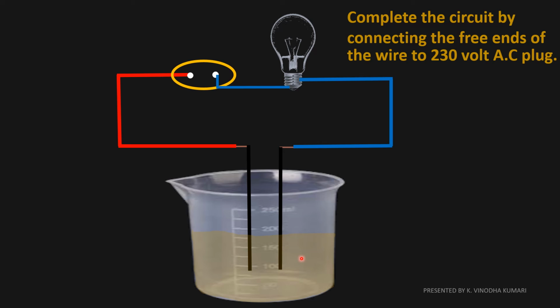Only if the solution contains ions, the movement of the ions will help for the flow of the current. Whenever the solution is not containing ions, there is no question of flow of the current. So here alcohol does not contain any ions, glucose also does not contain any ions. Only HCl and H2SO4 we have seen contain ions. So the movement of the ions will lead to the flow of the current.